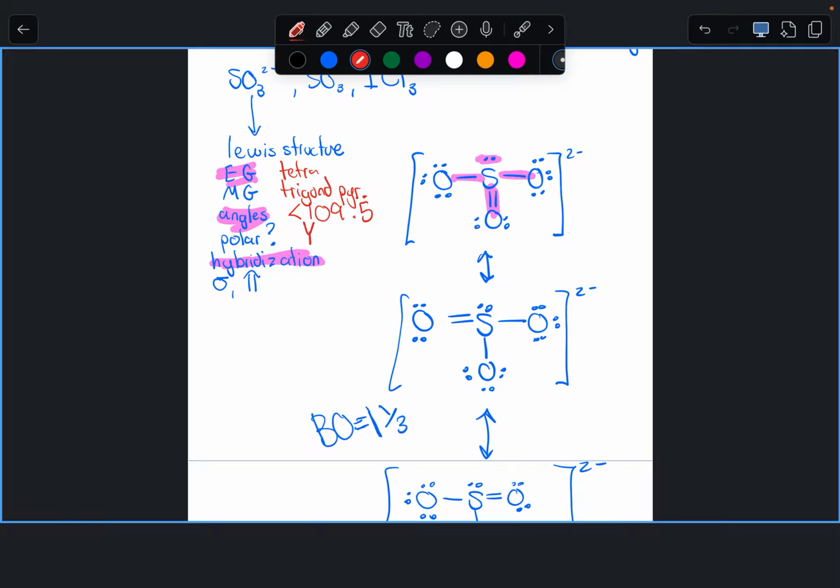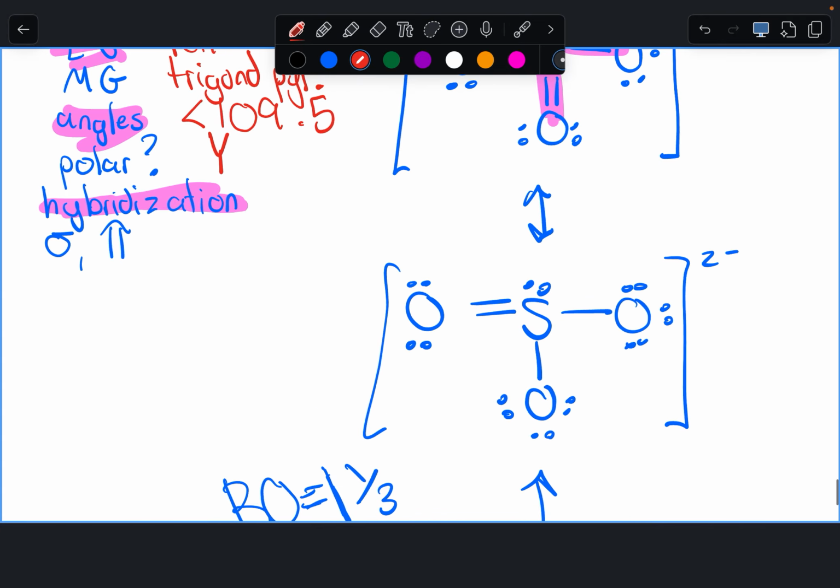Okay, so now let's talk about hybridization and then the whole sigma and pi thing. So let's do sigma and pi first. It's easier, just like the numbers. So there are 2 types of questions per topic that I could ask you about. There's the easy question, which is, how many sigma bonds does this have? How many pi bonds does this have? Okay, so we'll do that right now.